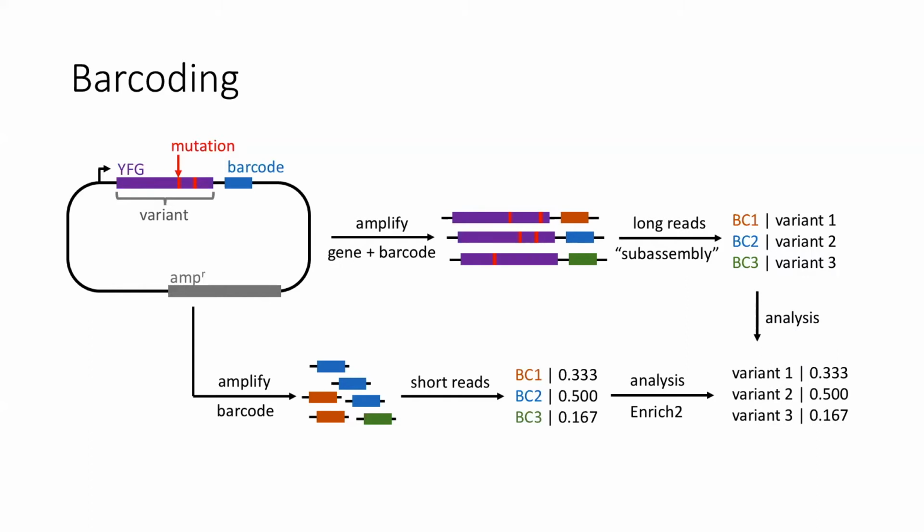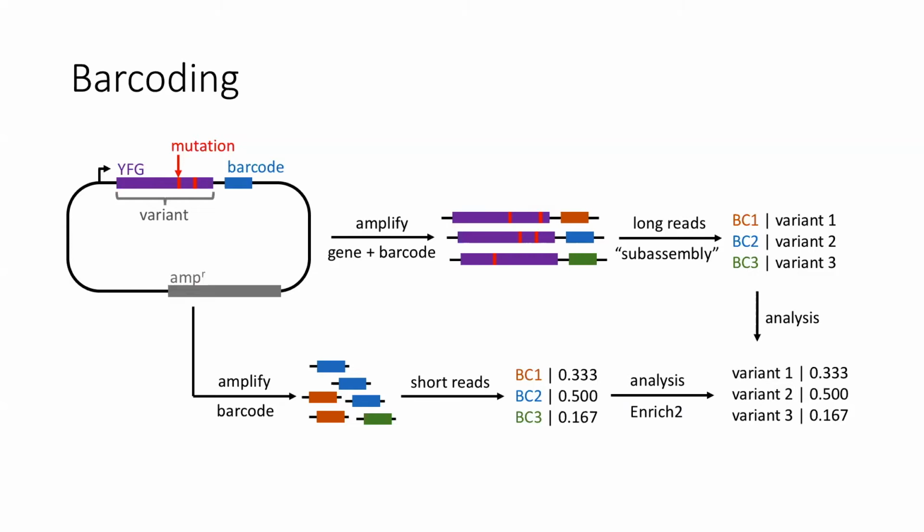And the motivation for doing this is generally that you don't want to be sequencing your coding region over and over again because it might be too long to fit on a 75 base pair Illumina read, or you might be worried that you've got too high a sequencing error rate relative to your mutation rate. So this can solve a lot of those issues at the cost of being an extra step that you have to do during your library construction process. All right, so that sort of covers the commonalities between different library construction methods.